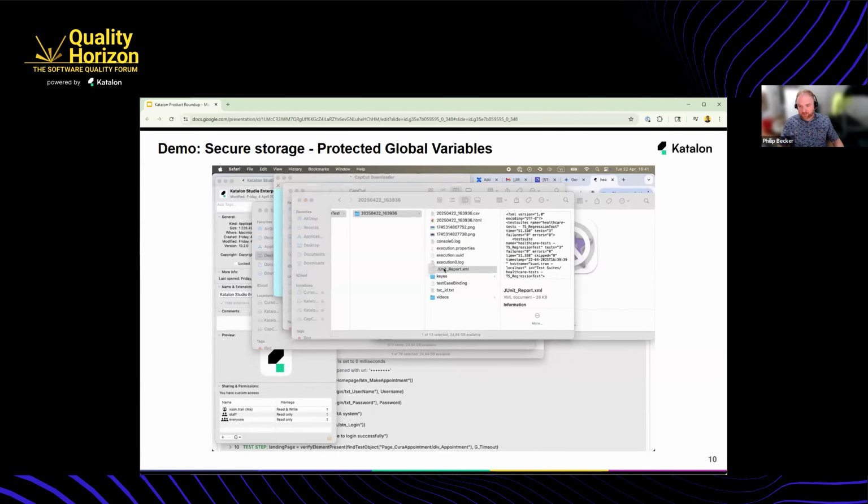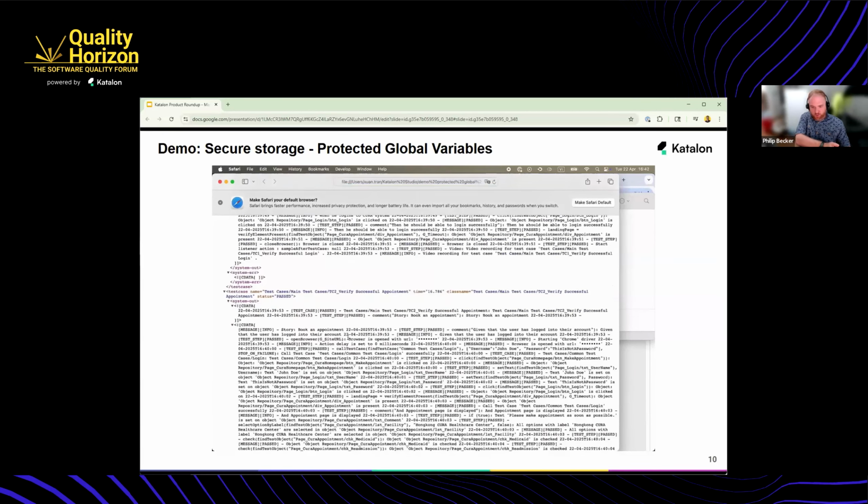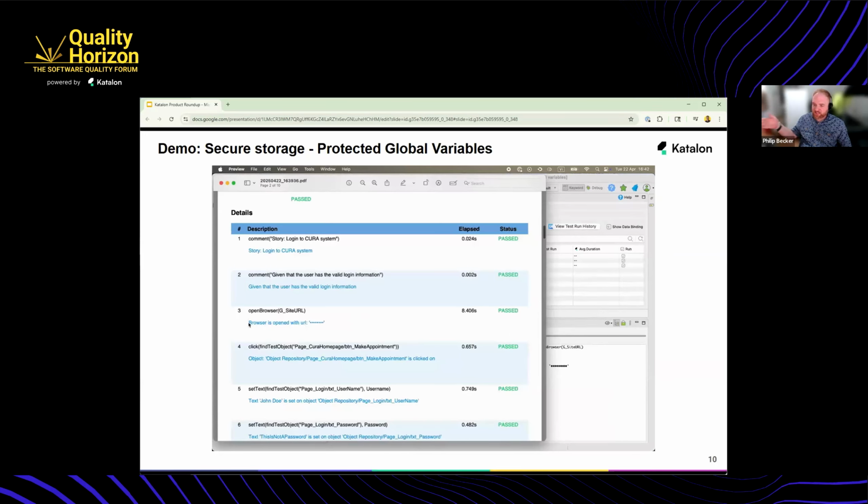And again, in KRE, when you execute this through command line, you can override that because in practice, the QA environment you probably have access to, the secrets are probably stored. But once you go into the CI/CD, that's probably a different person that has to set that up. So that's the whole point of it.